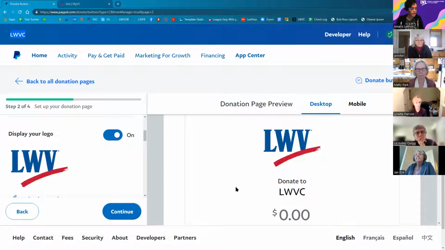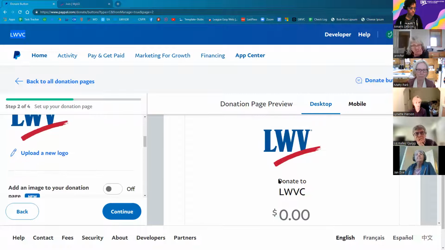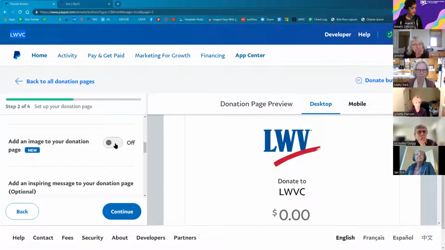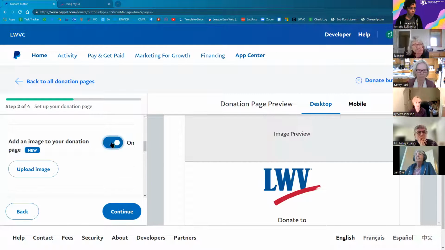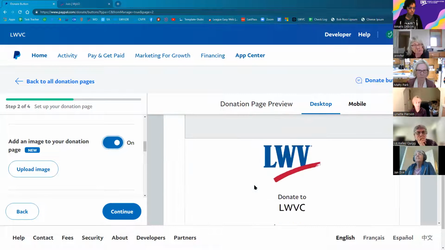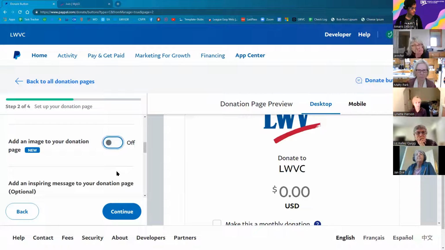So once they click on that, this is what we're working on now. So they'll see our logo, donate to, and then the organization name. I can add an image. I think, oh, okay, but it goes above the logo. It does give it a nice touch if you have a nice image to add there.